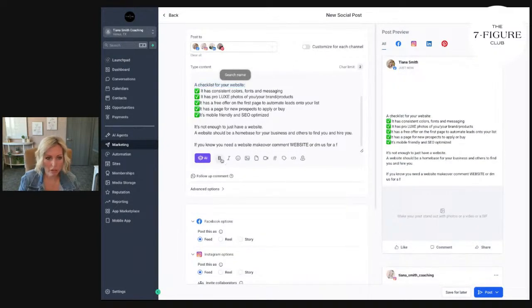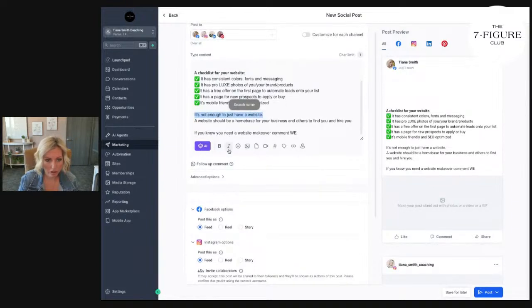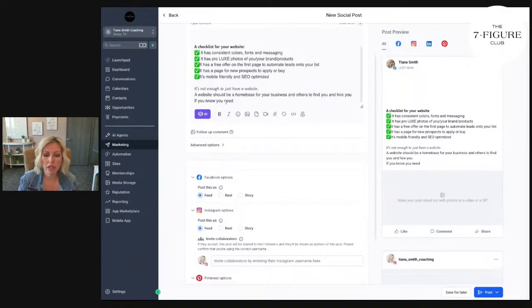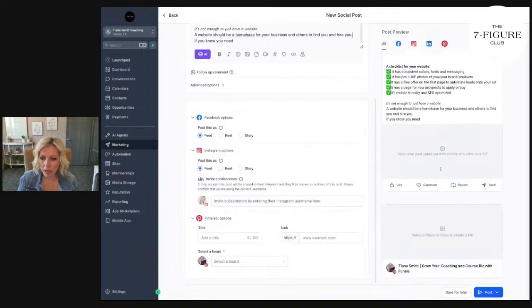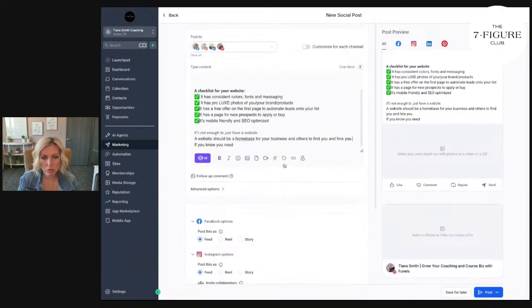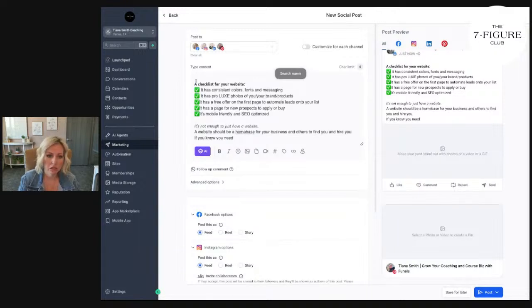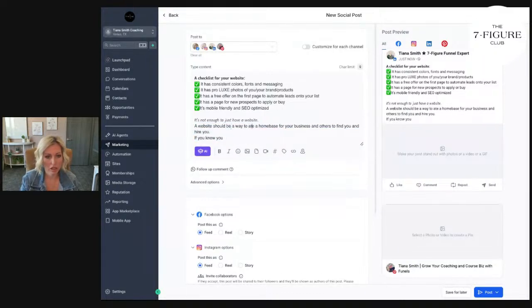We'll do that. Make that bold. Make that italic. And I don't know why it's cutting that off. Maybe because of Pinterest? And we'll delete all this. I'm going to edit it.